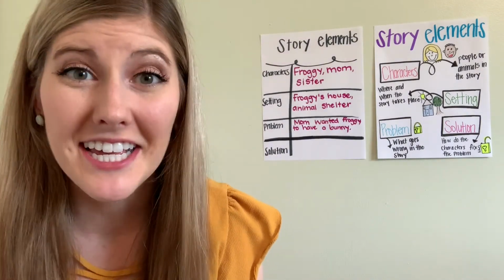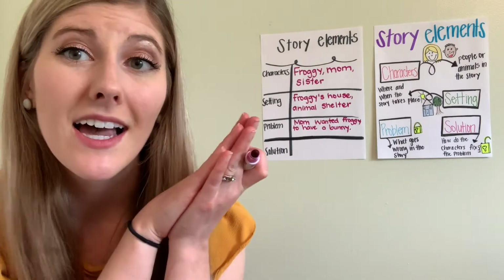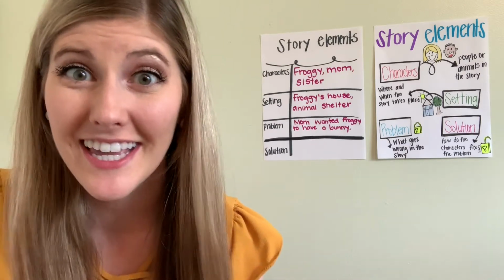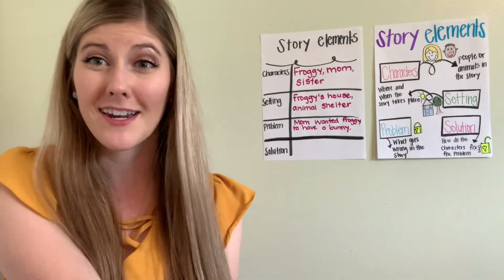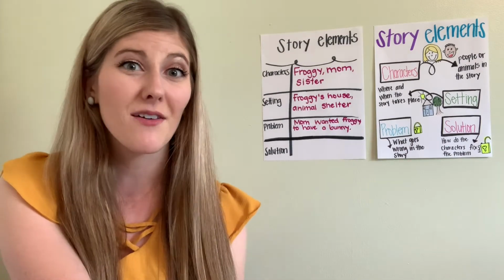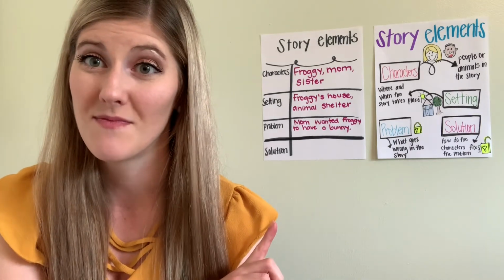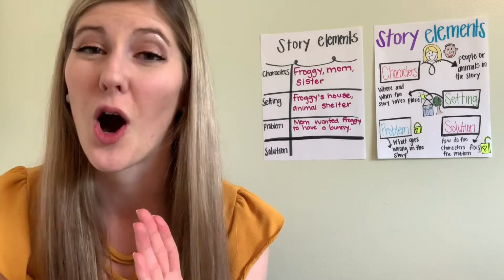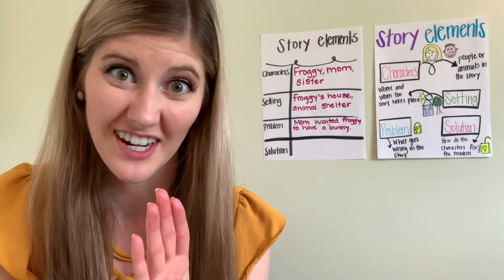But Froggy pleaded and he pleaded, so he kept on asking, Mom, please, please. And what was the solution? What happened? Froggy ended up getting the doggy. But did Froggy just get the doggy and not have to do anything with it? No. When Froggy got the doggy, when he was at home, he had to take it out to use the restroom. He had to take it outside. He fed it. He made sure that he had his collar on. He made sure that he did all of those things. And his mom made sure that he did that as well.